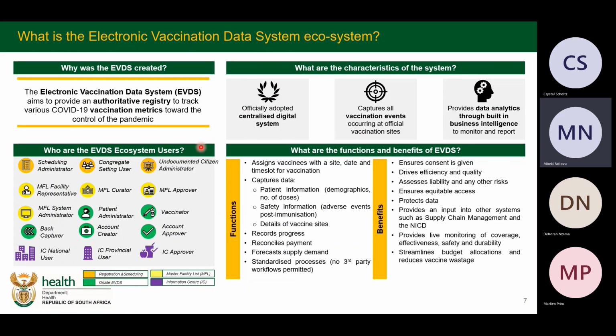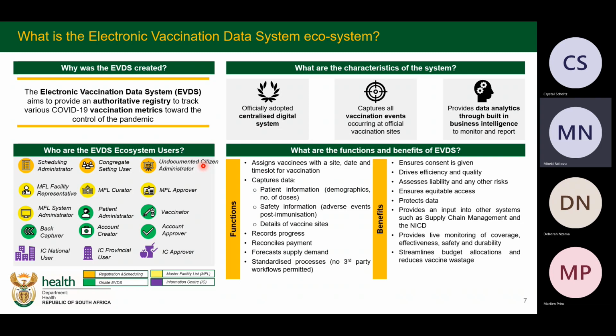Now, who are the users found on the EVDS? We have a number of users found on the EVDS ecosystem. On the left-hand side, and at the bottom of this slide, we can see some of the users with different color codes. Each color represents a particular component of the EVDS.